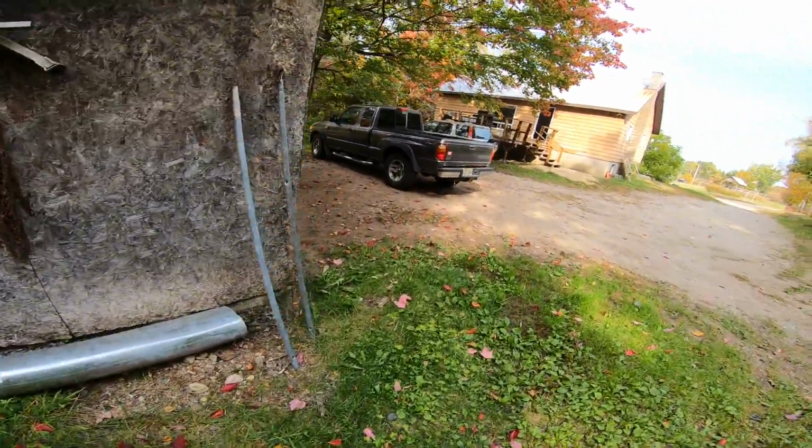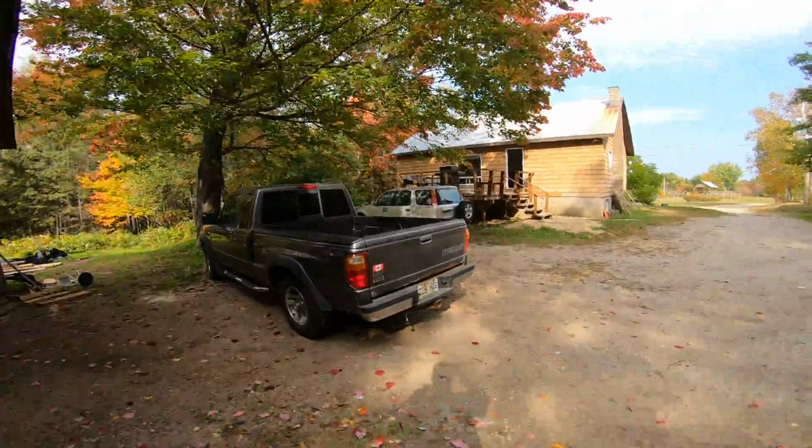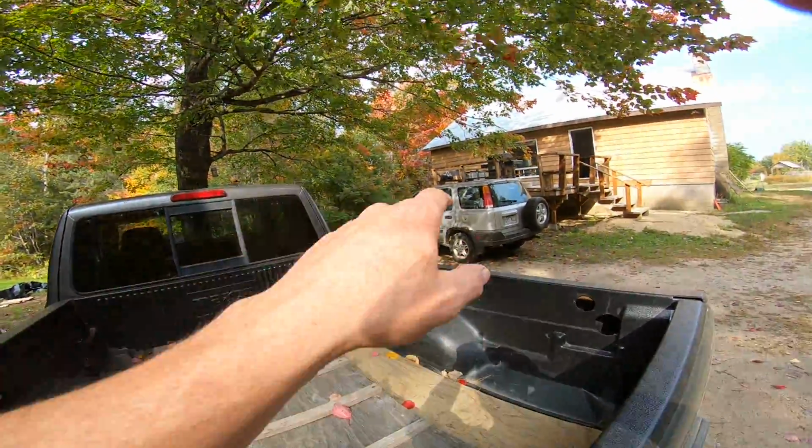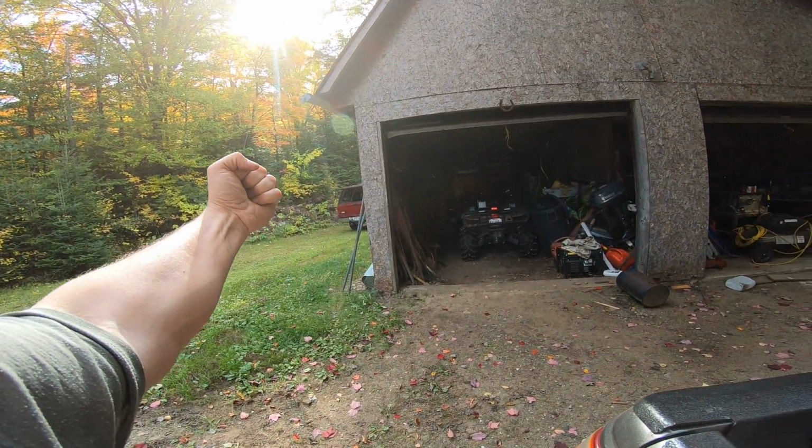on my dad's truck. There's my lovely CRV. My nephew calls my CRV the baby car now. So it's just a little baby car because he's been in the big V8 power.